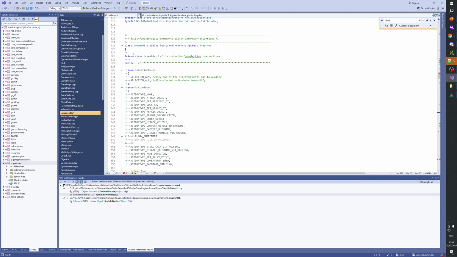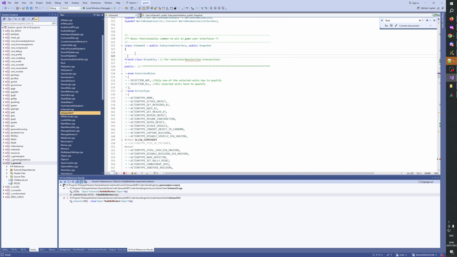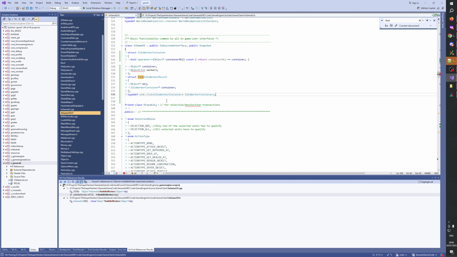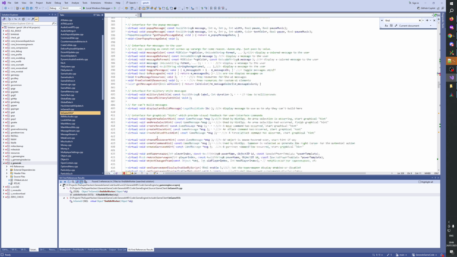Classic, everything is at the bottom. Friend class. Okay, let's add a private here. Classic object list is somewhere down here.